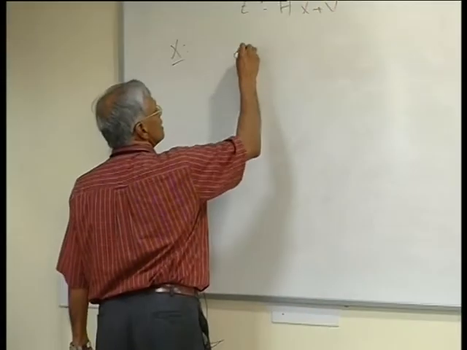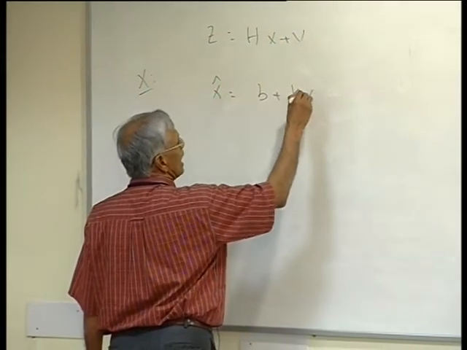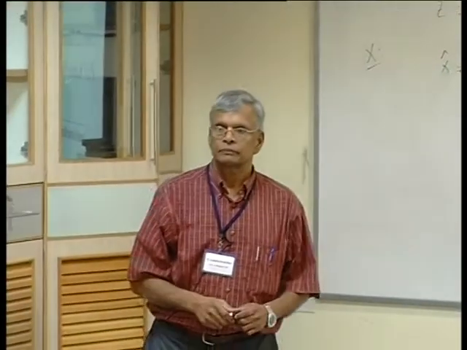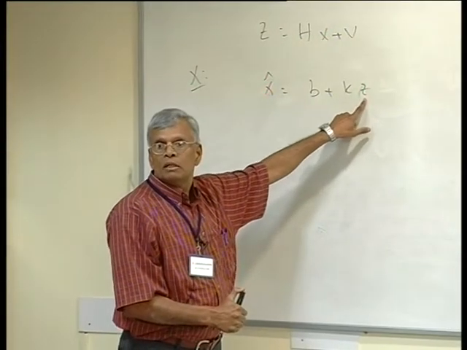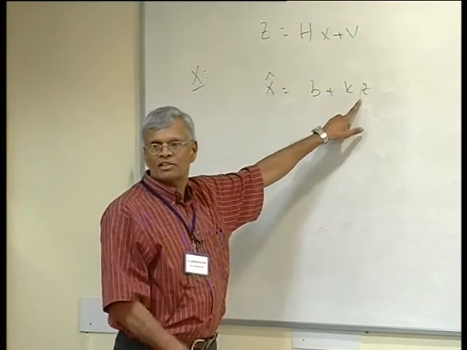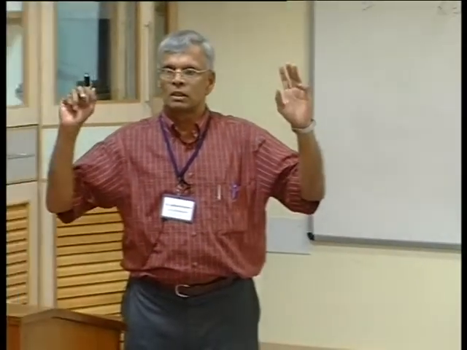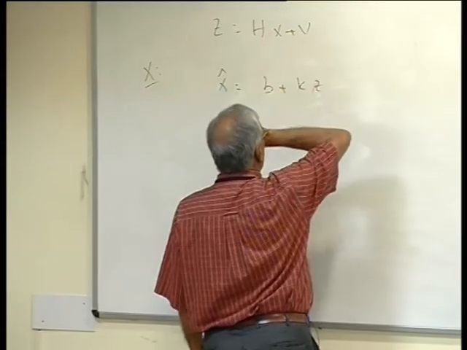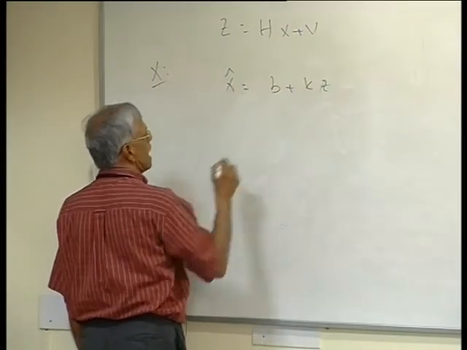Okay, now I'm coming back to the estimate. I'm interested in linear, so let me assume this to be k times z. I want my estimator to be a linear function of the, well, it's not strictly linear, it's an affine function, b plus kz. How many of you are with me? That's right. One of the things in here, I want this to be, this is already a linear estimate. I want this to be unbiased.